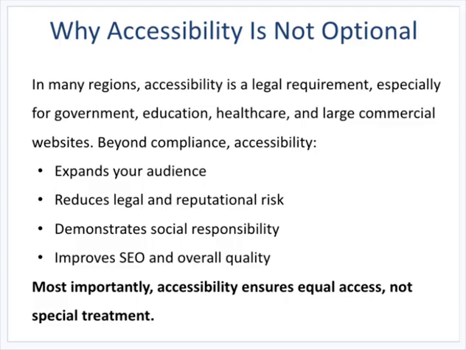Why accessibility is not optional? In many regions, accessibility is a legal requirement, especially for government, education, healthcare, and large commercial websites. Beyond compliance, accessibility expands your audience. These are the benefits of accessibility. It expands your audience, it reduces legal and reputational risk, it demonstrates social responsibility, it improves SEO, which is search engine optimization, and overall quality. Most importantly, accessibility ensures equal access, not special treatment. Equal access to everyone, regardless of their ability or disability.